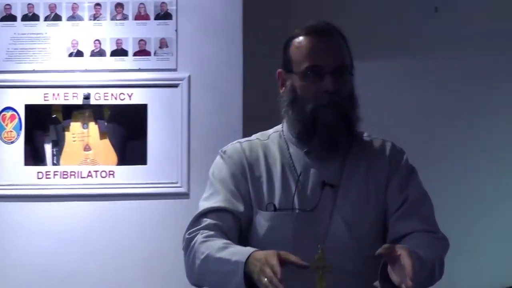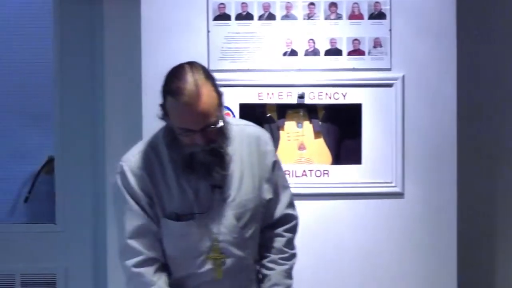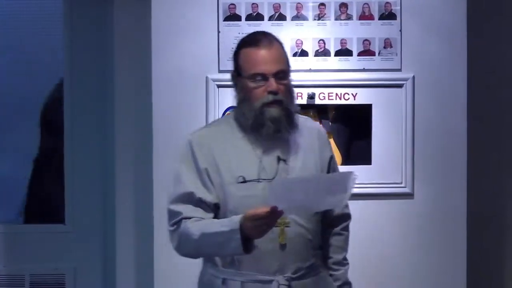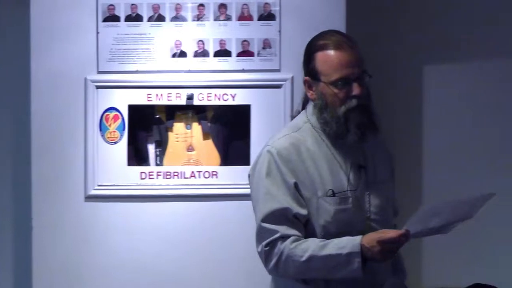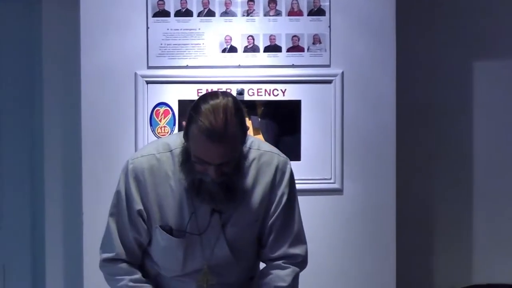So for the litia, we normally go to the back of the church. We do the special litia prayers there, and then we go back up to the front and continue with the Vespers. Then we have the Apostica, the Song of Simeon, the Trisagion to the Our Father, Tropars. Now, if you go in your book to page 107, 106, 107.